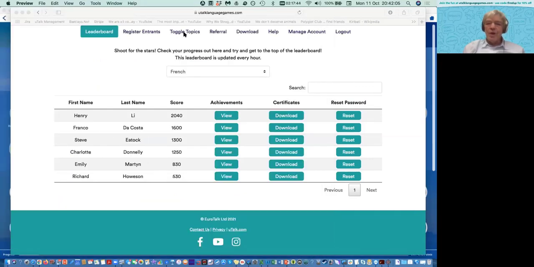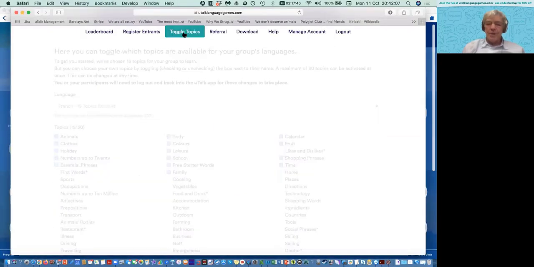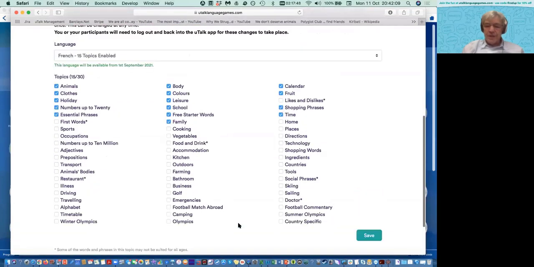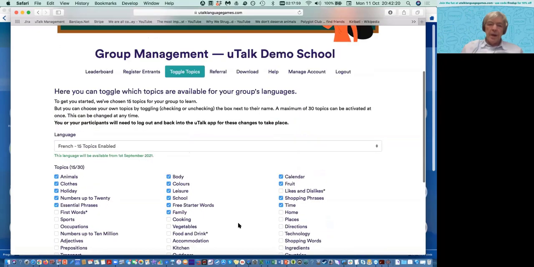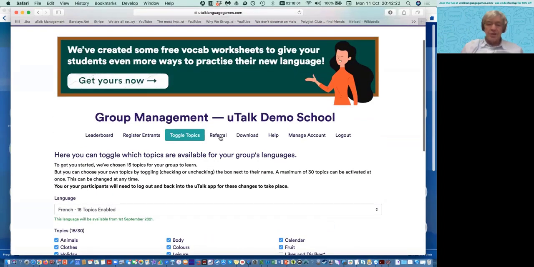And then there's this screen. I'm going to pop onto that quickly. Those are all the topics. As a teacher, you can go and change the topics your kids are learning and then tell them to learn out and go on to the other one. So you're given 15 at a time, but you can decide which the 15 are. And again, this is just by popular request from teachers. Some might like different topics.